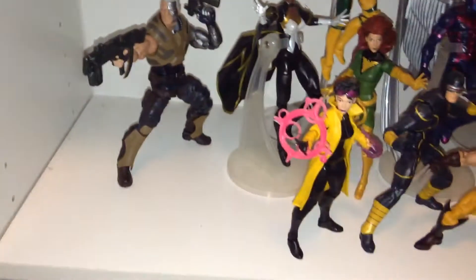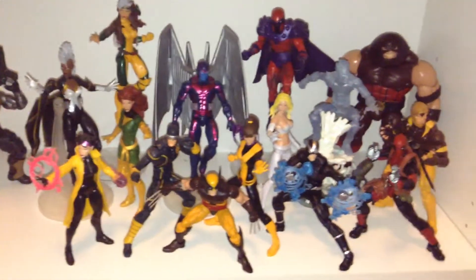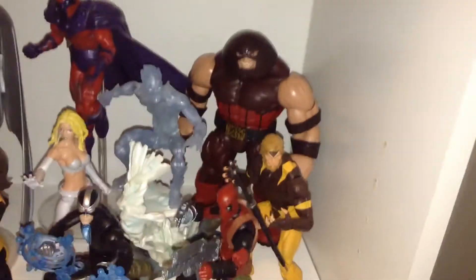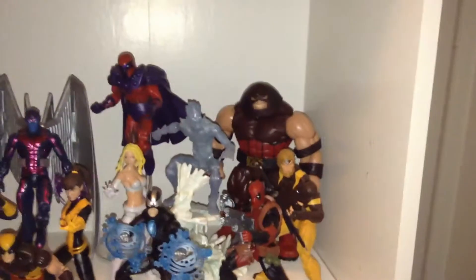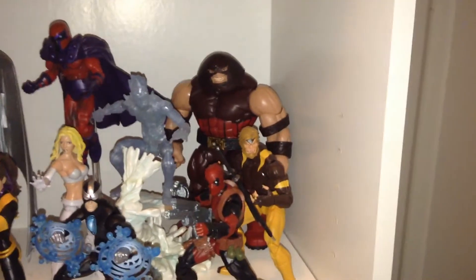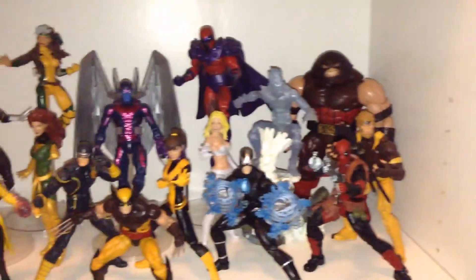Finally, my X-Men shelf. There's a big empty space — that is for hopefully more X-Men Marvel Legends. There's the Build-A-Figure Juggernaut, the most recent one. One of the few X-Men Marvel Legends waves that Hasbro does, because Disney and Fox can't get along. But if you didn't have any X-Men figures and you bought that Juggernaut Build-A-Figure wave, you would have had a pretty good collection of X-Men figures all of a sudden.